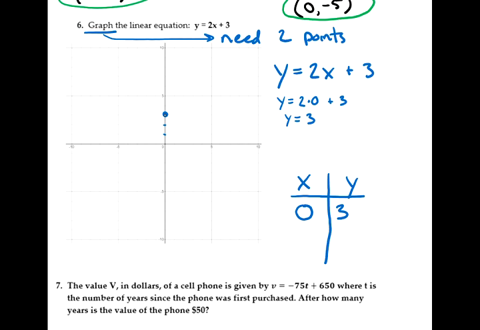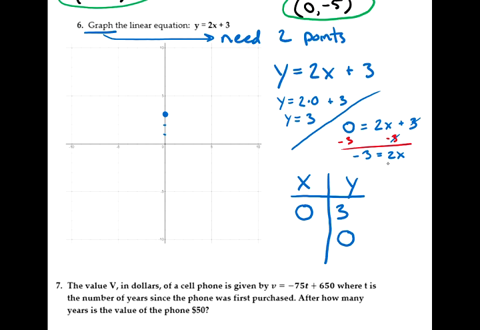And now let's do the same thing, but find the x-intercept. So we'll plug in a 0 for the y. Okay, so this is a separate equation. So y equals 2x plus 3, we'll plug in a 0 for the y. So 0 equals 2x plus 3. And now we have to solve for x. So we could subtract 3 from both sides. So we get negative 3 on the left. These 3's cancel. And we get 2x on the right.